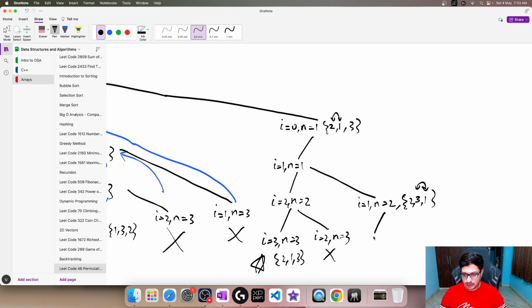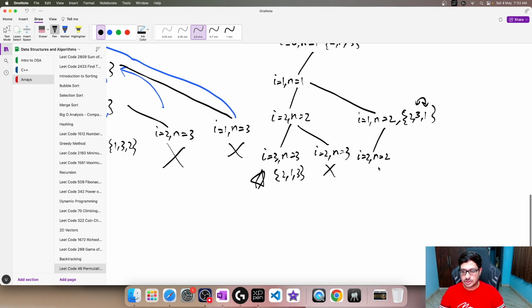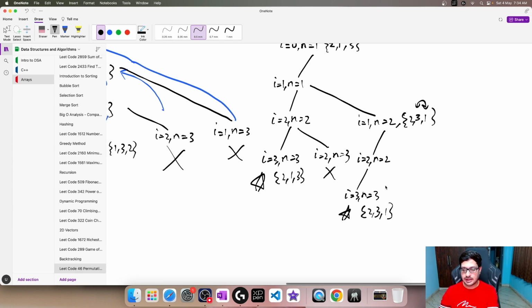Next we go down the left route, we do I plus 1 and I plus 1 again, n is also 2, and no change. I equal to 3, n equal to 3, no change. And we have hit our base case, so we will add 2 comma 3 comma 1 to our result and return.